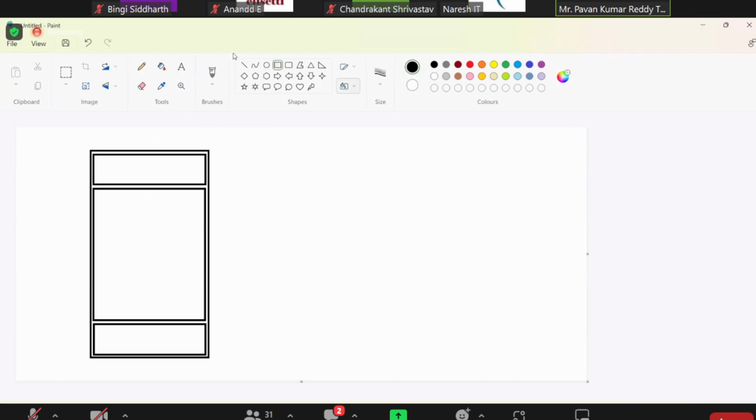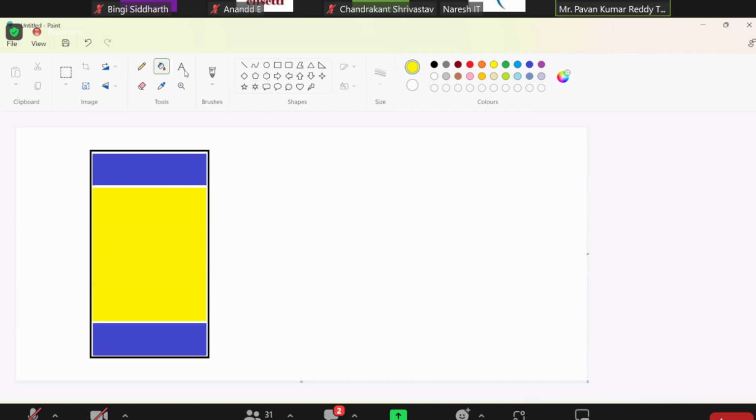I want to colorize them. This one, I want to go with the default blue. This one as well with the default blue. Even the borders as well. After that, I want to color the text view with a yellow color. Looks good, right?